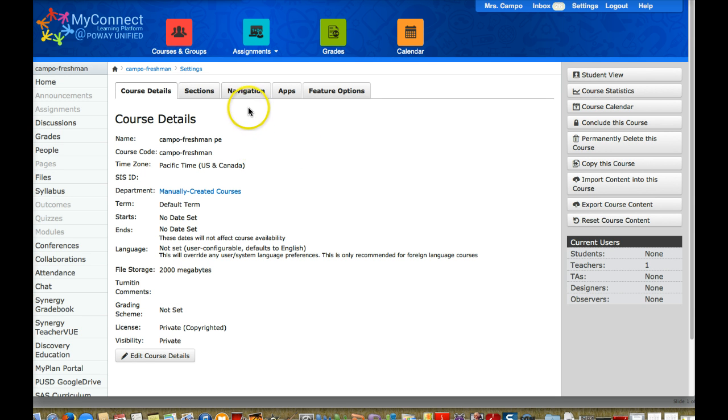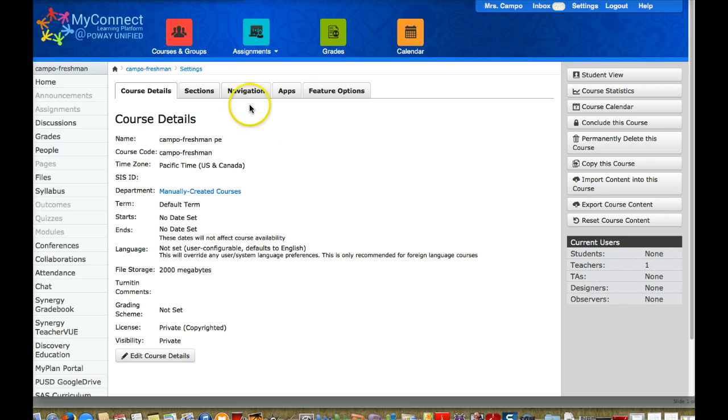So we are going to look at one thing in this course detail that's going to be very, very important to you, and that is the term limit, the start and the end. In this particular course, because you made it, there is no term. But when you get your course from Synergy in the fall, there is going to be a term limit on this, and we'll talk about that a little bit later in our course. So just wanted to point that out.